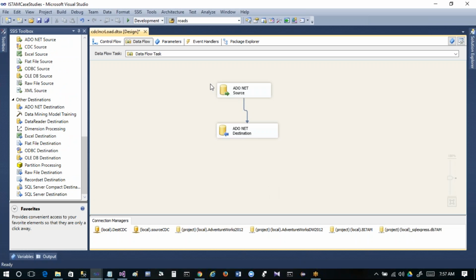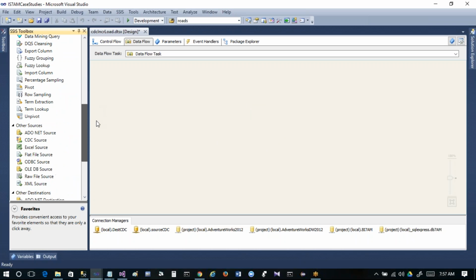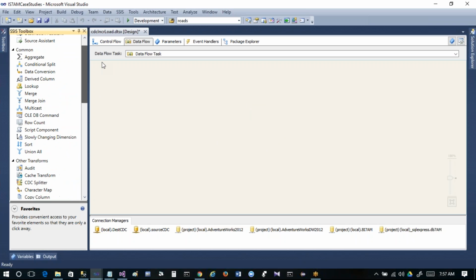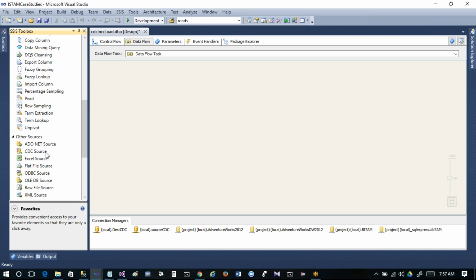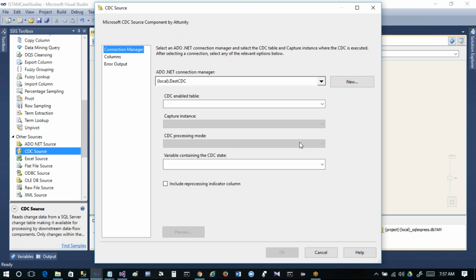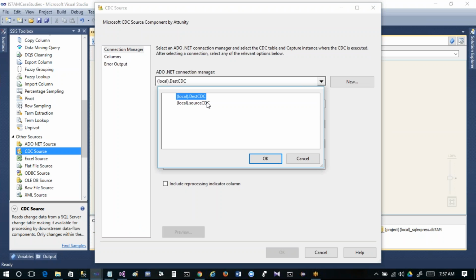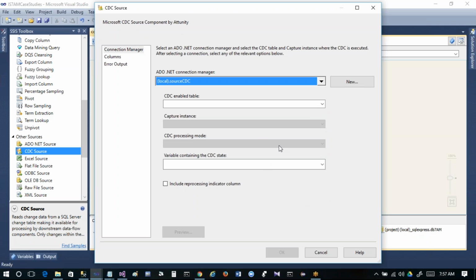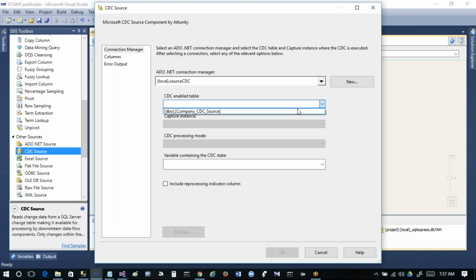And come to this, I have to take one transformation called CDC source. My data is coming from a CDC source. I'll tell you what is my source. My source is this one. And what is your CDC enabled table? This is the one.